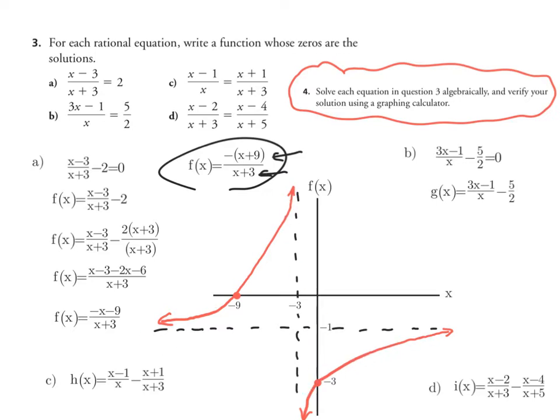Now this looks all good. I just want to show you, see how it's a little bit above the horizontal asymptote here and a little bit below? Well, let's just check a negative big number. So let's say I have negative 1,000. Negative 1,000 plus 9 is like negative 991. And negative 1,000 plus 3 is like negative 997. And those two negatives will cancel each other out. But notice that now the negative 997 is a little bit bigger. So the top is a little bit smaller than the bottom. So that means it's going to be a little bit less than 1. And it'll still be negative, so negative like 0.99.